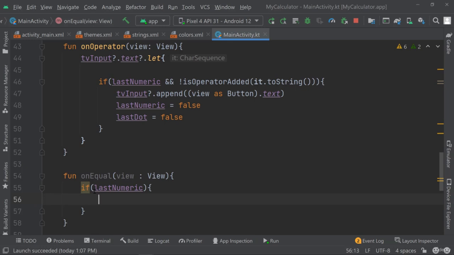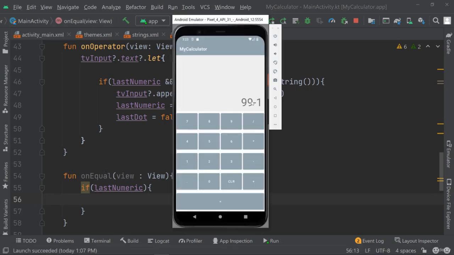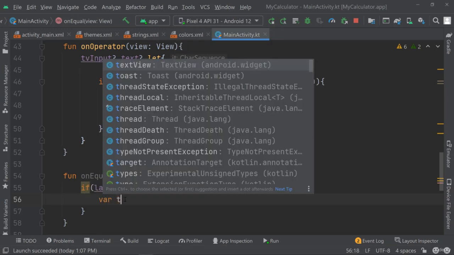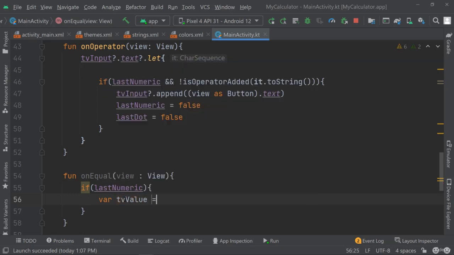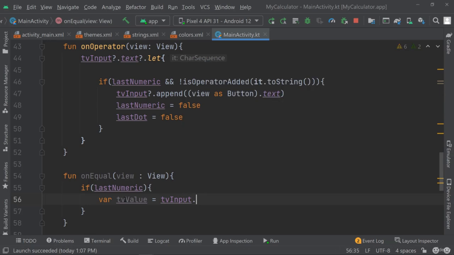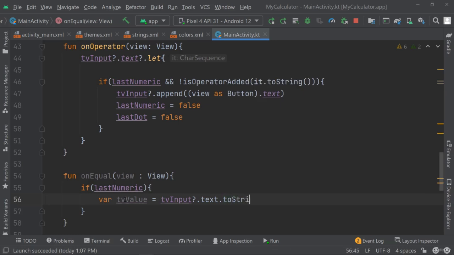Okay, so we can check if last numeric is true. And only if that's the case, then we want to load the text view value. So the value that is inside of this text view that we have here, where we see now 99 minus 1. And we can do that by creating a variable. TV value will be our text view input. And because this is a nullable, I need to add the question mark here, text to string.